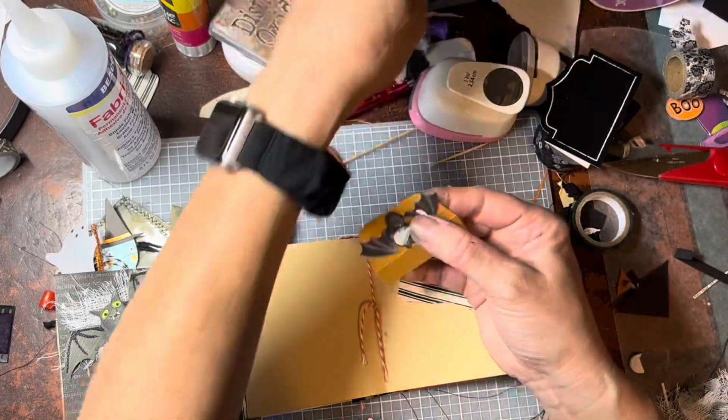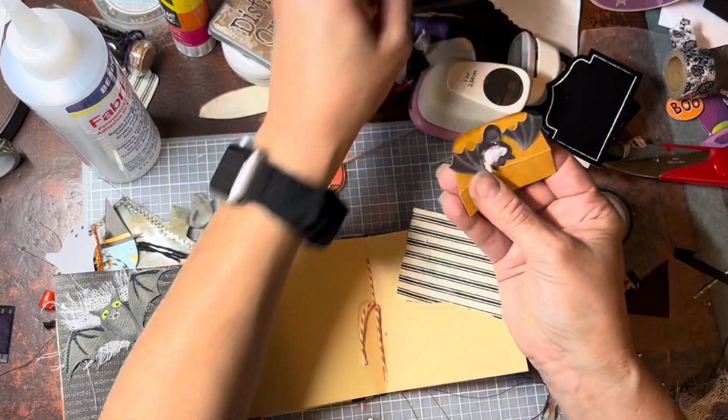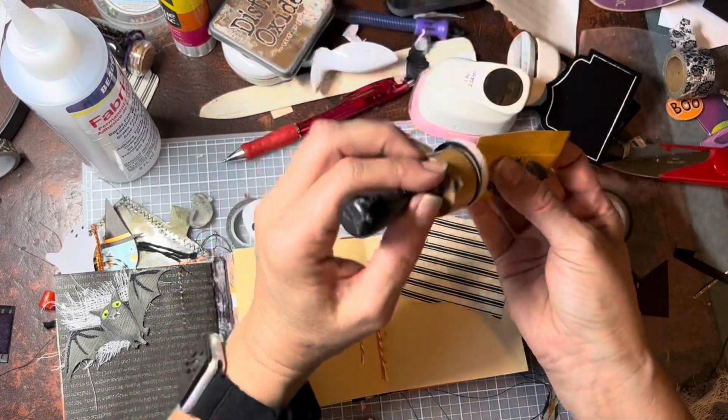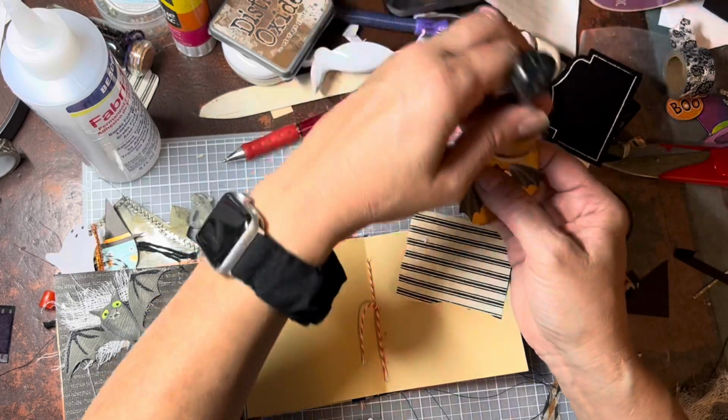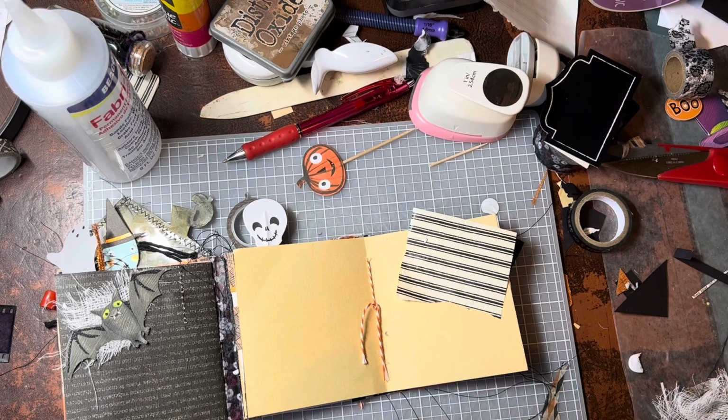Don't tell that I'm inking after I've glued. Don't tell anyone, please. Right, now I'm gonna glue.